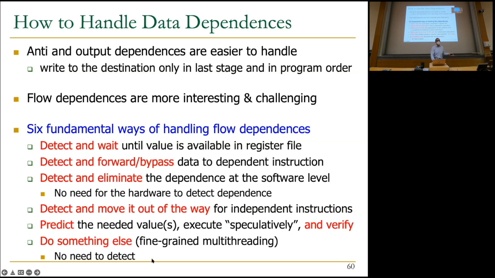Actually, existing GPUs employ fine-grained multi-threading. We're going to see that heavily because GPUs have a lot of parallelism. You can basically say, I'm not going to execute an instruction from the same thread in the pipeline. Every single instruction in the pipeline will be from a different thread that I know is completely independent from each other. So there's no issue with data dependencies, control dependencies. I can safely execute all of the instructions in the pipeline without detecting it. And existing GPUs are good at doing that, basically. Okay, so we're going to see all of this, but let's talk about the detection part first.